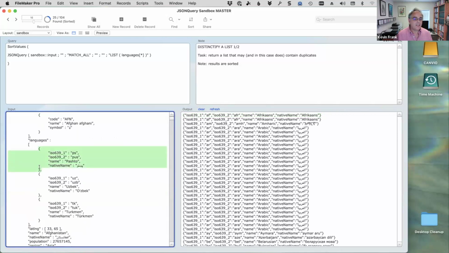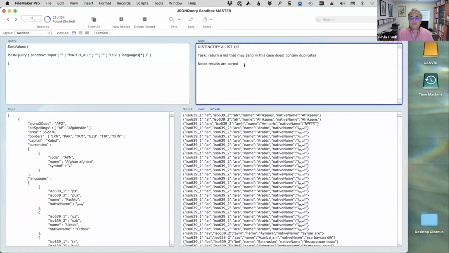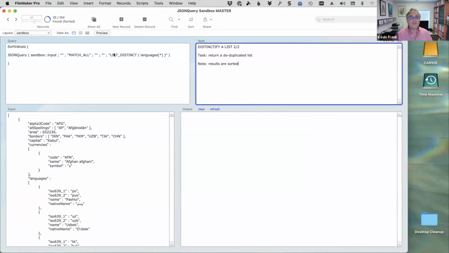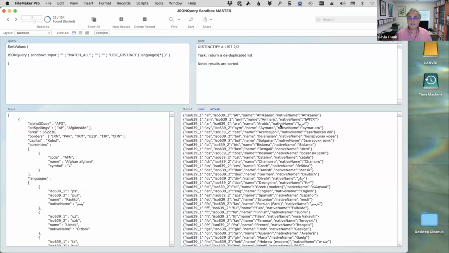And I've returned that object flattened into a list here. But now I want to distinctify, right? I don't need to see it repeated over and over again. So I'm going to use list distinct. And now I've got it deduplicated and also sorted the values.